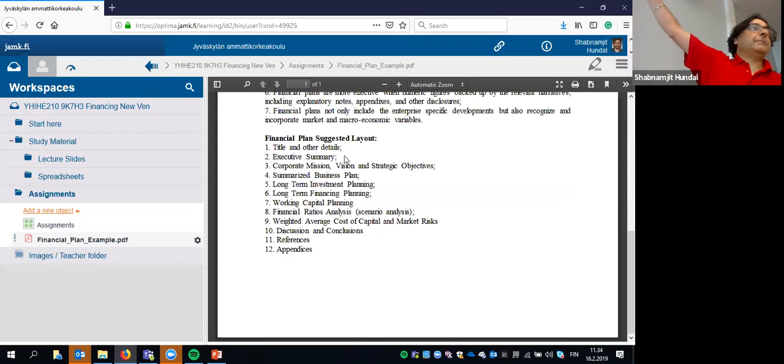Same way, what is the background of it? Why are you preparing it? Because you want to apply for the funding. You want to finance your project. That's the background. Objective: you want to present a detailed description of your finance plan to your potential funders, financiers, and present before them your business and your financial requirements, and how it looks, in a more detailed, in-depth manner.